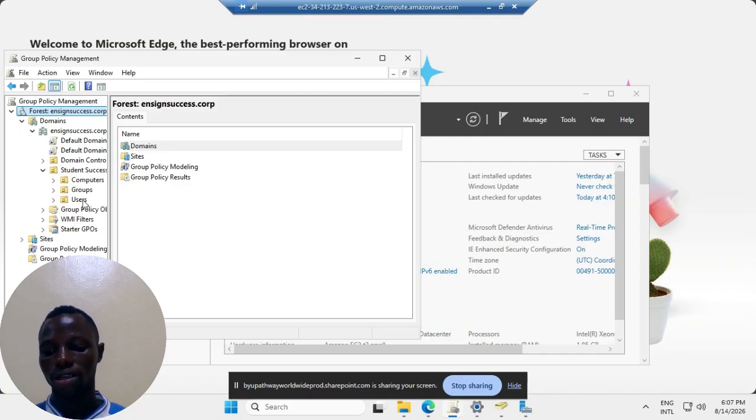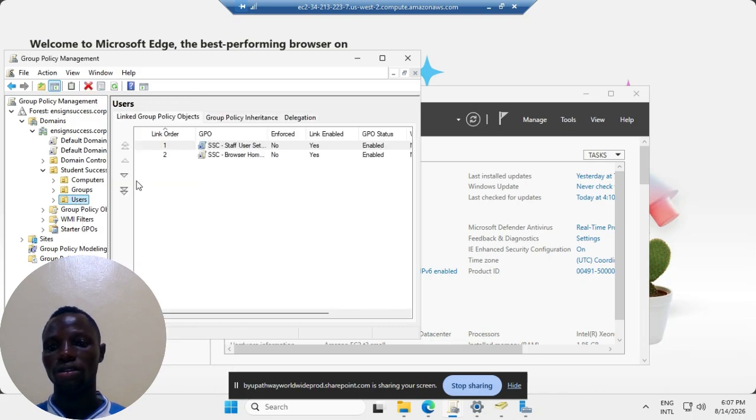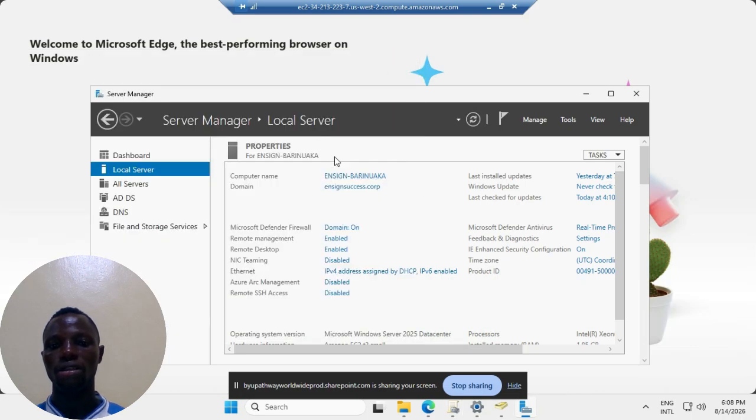If you click on user, you see that this user is linked to staff users settings, and then browser homepage is also linked to the user. This is the demonstration to show that I've actually created this domain, and all this has been demonstrated.